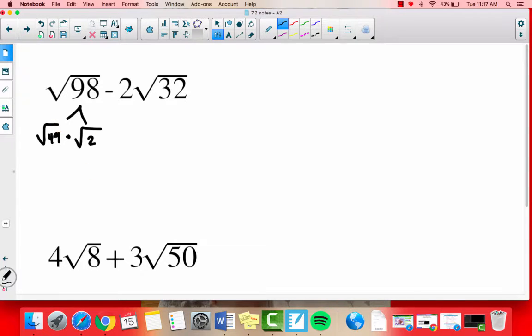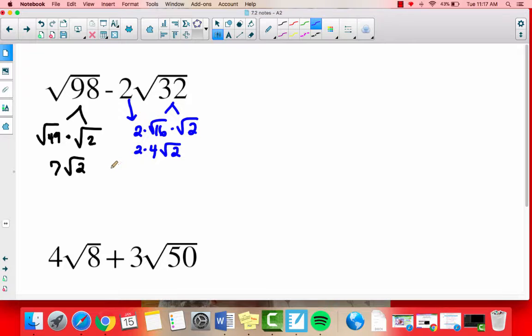If I use 49 and 2, I can tell that the square root of 49 would reduce to 7. So I'd be left with 7 root 2. I broke it down, one of them had to be reducible, and then we simplify. Same thing works for the square root of 32. I can break this down into the square root of 16 times the square root of 2. I also still have a 2 out in front that I have to bring down. If I reduce that, I get 2 times 4, because square root of 16 is 4, and then times the square root of 2.